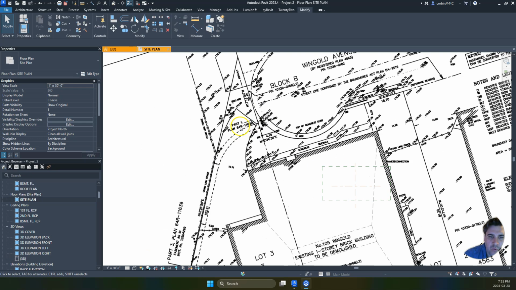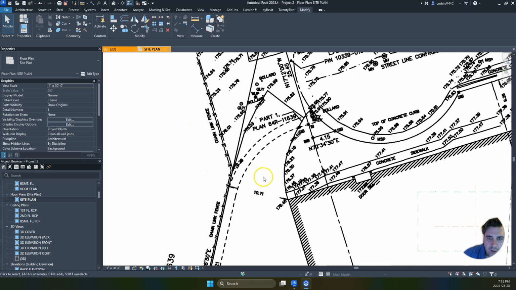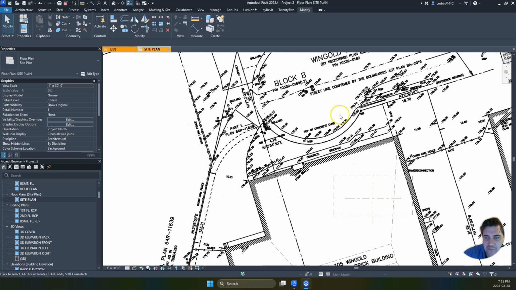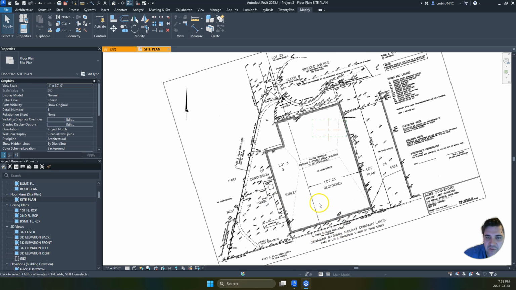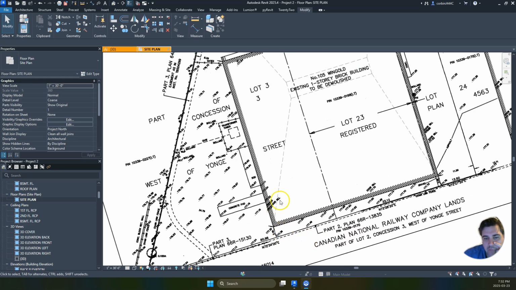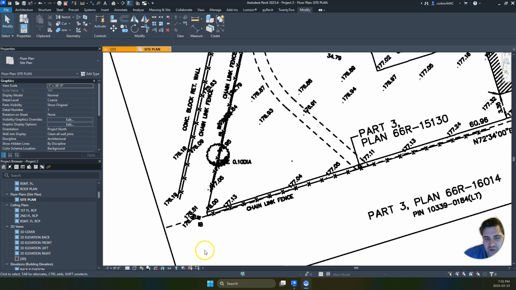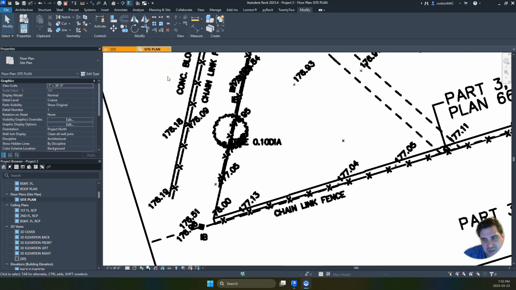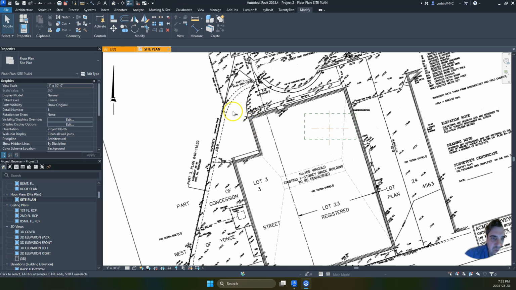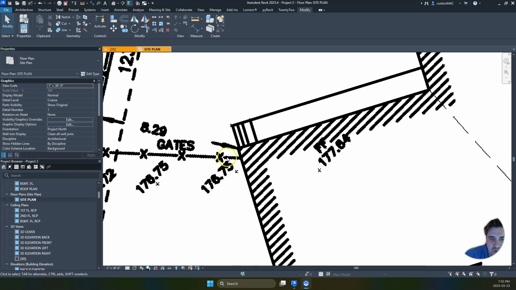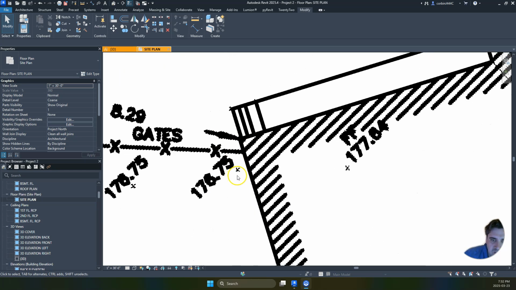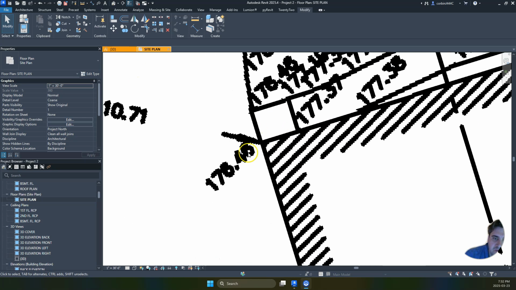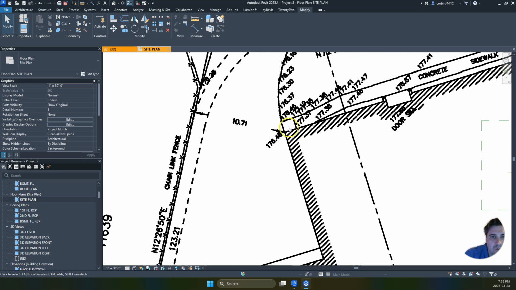So let's start to place our points. And I'm not going to place all the points, but I'm going to place some stuff around the road and maybe around the edges of the property. The inner parts of the property we probably won't place just because we might end up grading some of that. You can go and add as many points as you'd like. What we're going to do is all these points, we're going to add just the raw number. So it looks like we have a point around here, 176.75. There's a point at the corner here. So let's go ahead and add some of those.